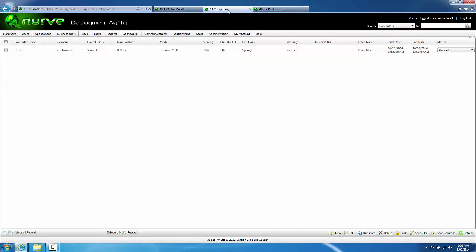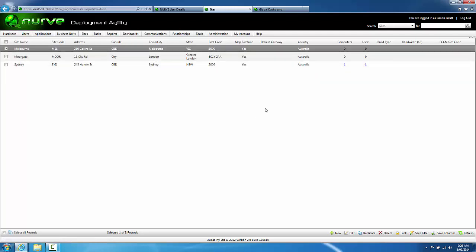Now obviously, you're very, very rarely going to schedule 1 computer at a time. This thing's going to have 5 or 10 or 20,000 computers in it. After you have all those computers in there and you've got them assigned to sites, you can only schedule machines that are in the same site. So you can't just choose a huge swathe of computers and assign those to have 1 person roll out at a particular time. They need to have the same site, but once you have them, you can multi-select or you can schedule sites themselves.